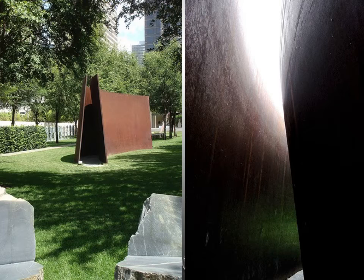Now, here's another one of his pieces. Now, this one's at the Dallas Museum of Art, or it might be at the Nasher. It kind of hops back and forth. Now, this one is a super simple piece to see, but I also wanted to show you, as you walk through the center, see how it can throw your balance as you walk through, because it really does angle you as you go through the space.